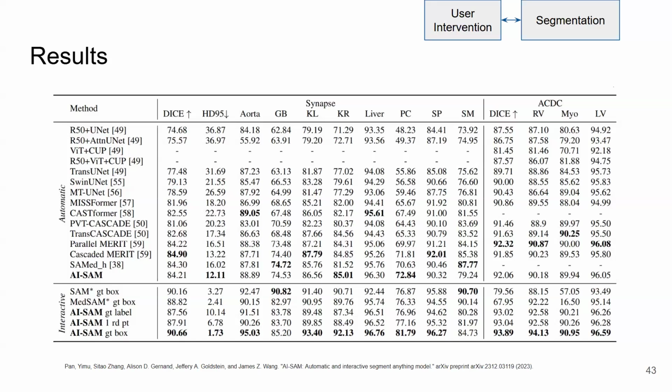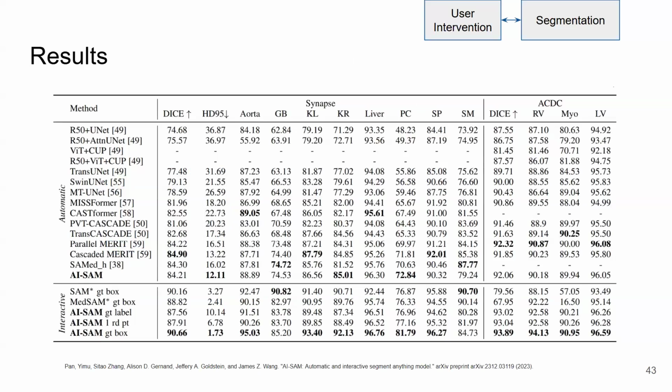And for interactive adaptation, it's very difficult to use points. So the confusion is still there. If you look at the MYO class, it's still terrible. Only if you, for example, use a point prompt and use the automatic and interactive segmentation method, then you can get the performance back to the good numbers. So that concludes the segmentation part of the model.